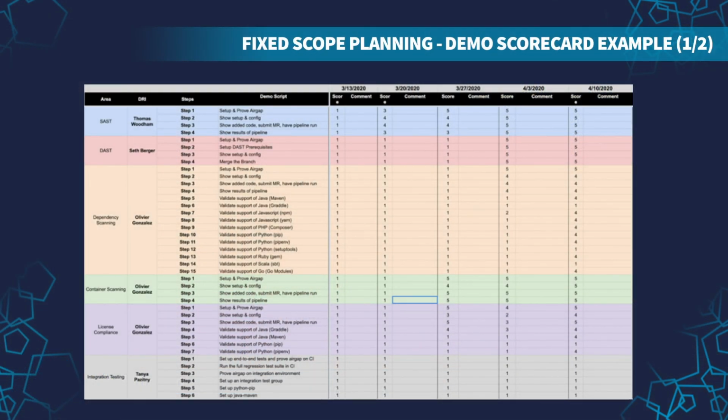So if we go to the screenshot of the demo scorecard artifact, the next slide. There we go. So if you follow the URL, you'll be able to read in depth about this. And I know it looks like an eye chart, but basically this is an artifact we call the scorecard. If you look at the rows, they're basically steps in a workflow that your user is going to follow. And it's usually an end-to-end workflow through the application, from logging in, to uploading their data, to getting it processed, to getting some artifact out of it, and then extracting that value from it.